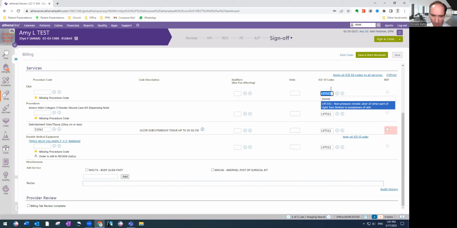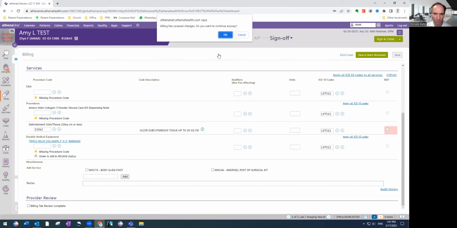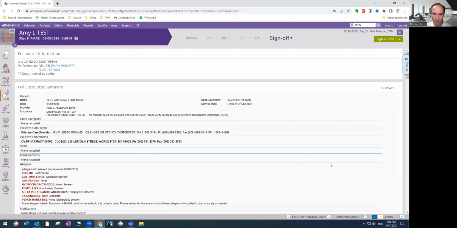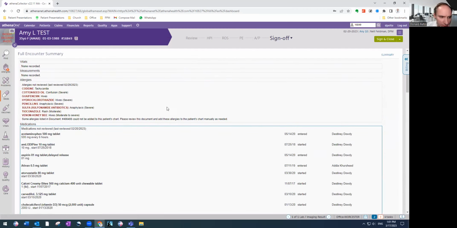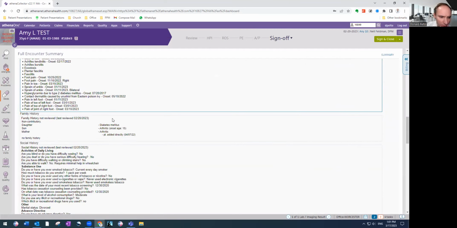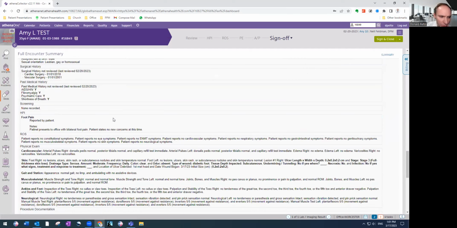So all these will kind of be built out, and I can put any additional things that I want in there for the patient. So that's how I do a note for a patient. And then to show you what it looks like, I can show the full encounter in summary. And so this is what it's going to look like. Okay, so the actual note's going to look like this. These are just test patients, so it has their medications in here. But the part we really want to look at here is the note for the ulcer.